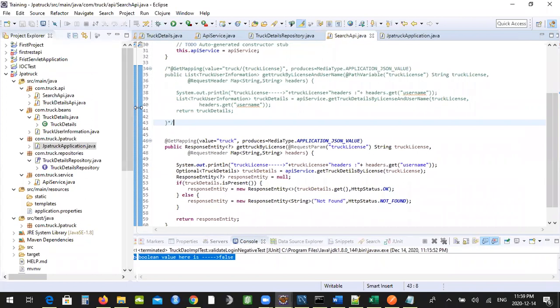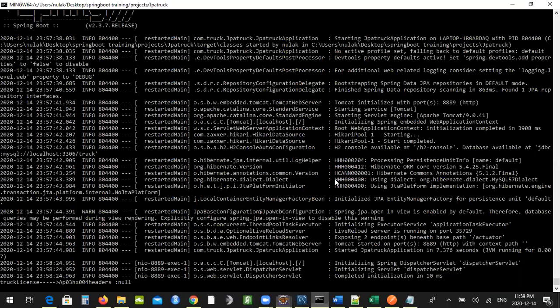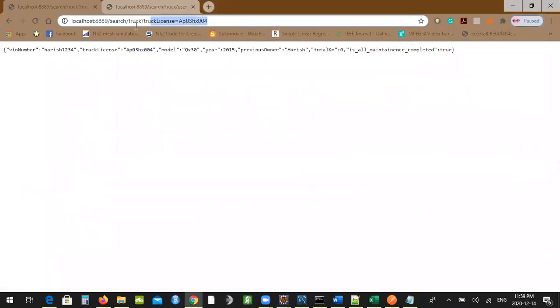I'm sorry about that. All I had to do is delete the project, retake it into our workspace, and clean install. That worked. That's all. If you see, I just ran the project. It's running on port 899, and we will be using that here.